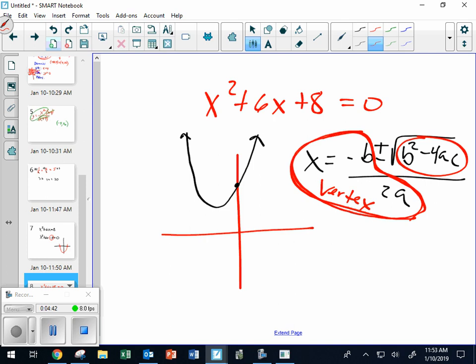It's very powerful for the ACT also because you might want the vertex for a million reasons. The vertex is the low spot, also known as the minimum. Or what if you're doing a graph and they want the maximum? That's the high spot, also known as the vertex. So there's a lot of reasons you might want the vertex. How about to write the equation in vertex form? Sounds handy to know the vertex then.